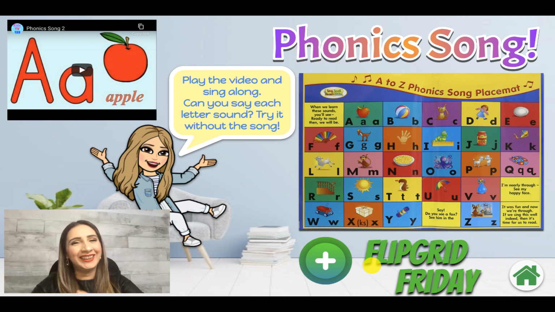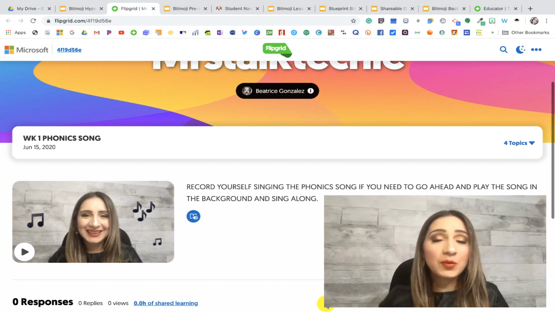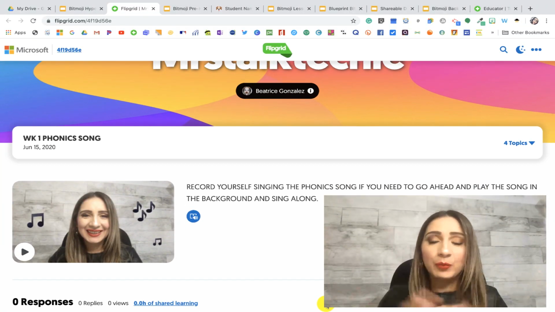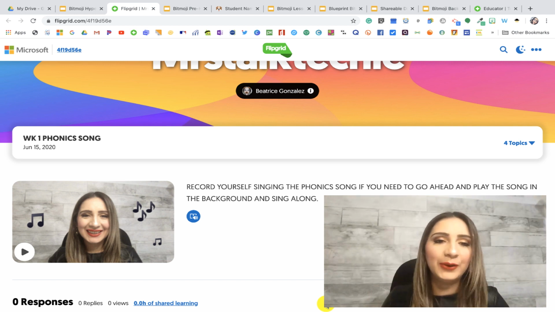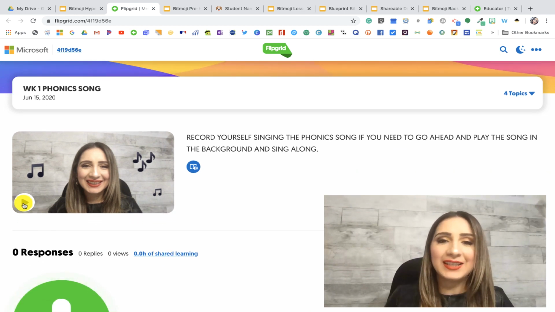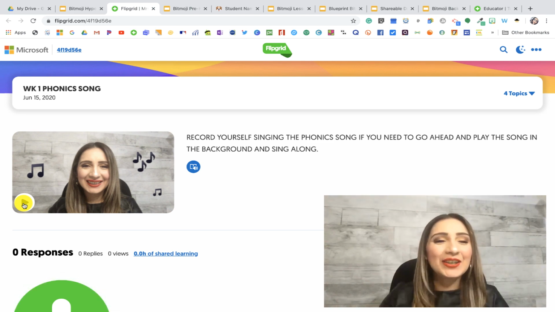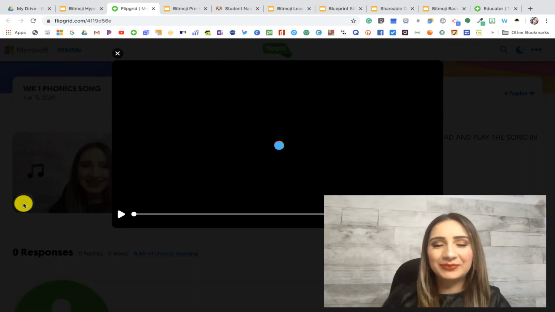I don't know the song. But all they would have to do is click on this, and this is what they would see. Right now, this is on my laptop view. It might look a little bit different if they're working off a tablet or a cell phone, but this is what they would see. And they would click on this because not all our pre-K kiddos can read. So our kids would click on this.